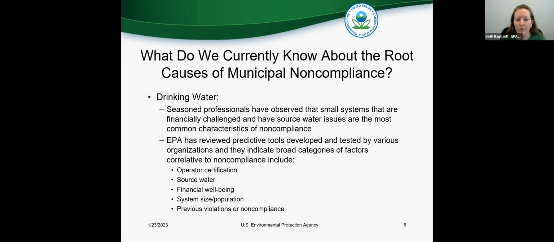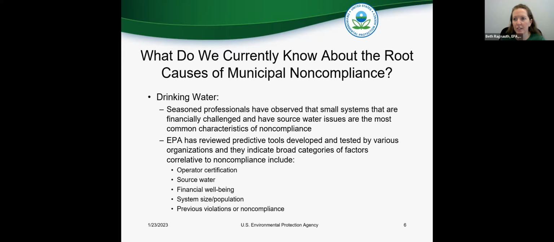EPA has also reviewed some predictive tools that have been developed, and those predictive tools have correlated these 5 factors to non-compliance.